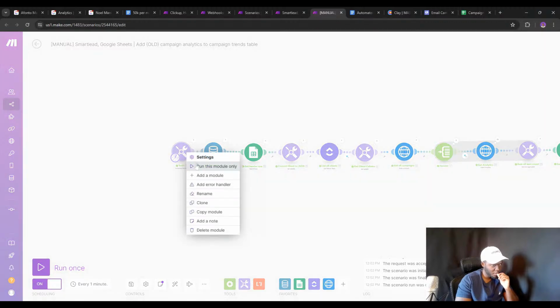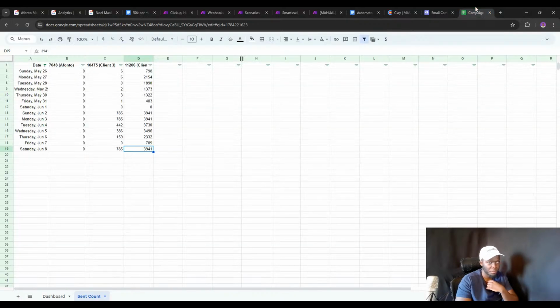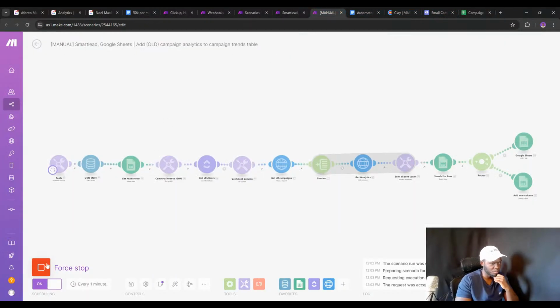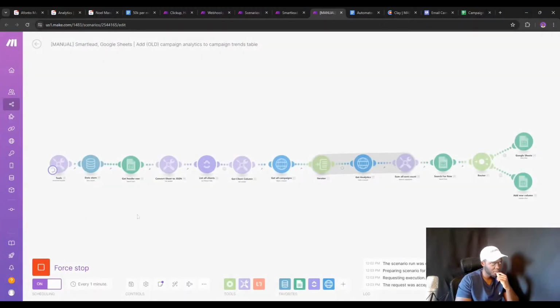After one scenario run, it got all the way up to 4. So we need to reset it. I just want to save this, man. Come on. 4 stop this.